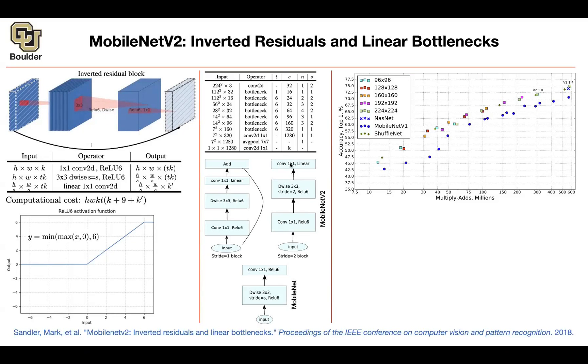Now, what is the landscape of different small networks? I'm going to tell you about ShuffleNet and NASNet later on, but now MobileNet version 1 are these blue circles. The x-axis is multiply-add in terms of millions, the y-axis is the accuracy. Now you're starting to see a Pareto frontier. So that's a Pareto frontier. Whenever you have multi-objective optimization, you are going to end up with a Pareto frontier. That's the Pareto frontier for MobileNet version 1, and these are all version 2 with different resolutions. And I'm going to tell you what is NASNet and ShuffleNet next.